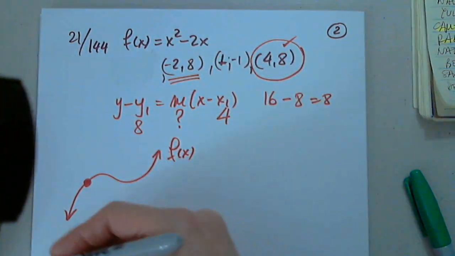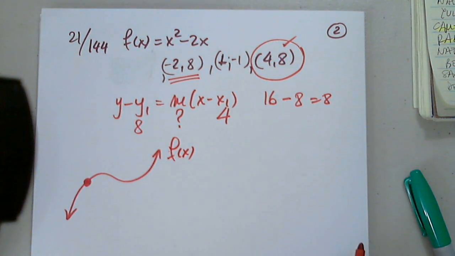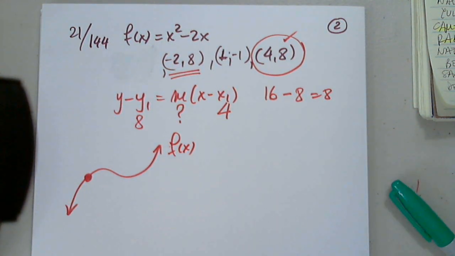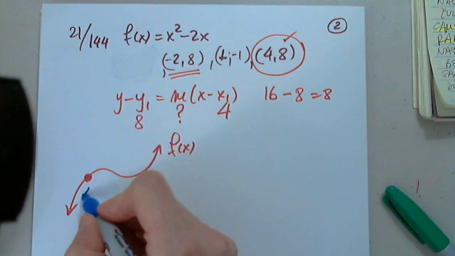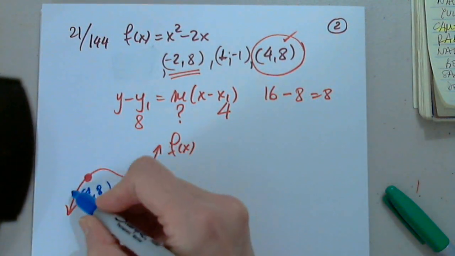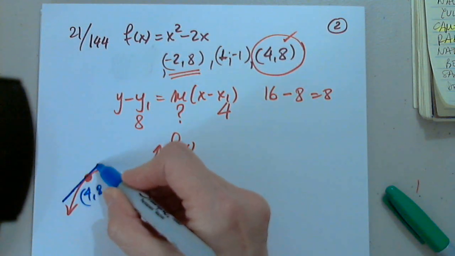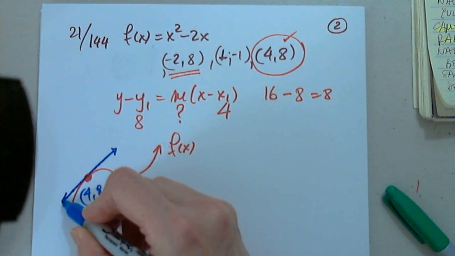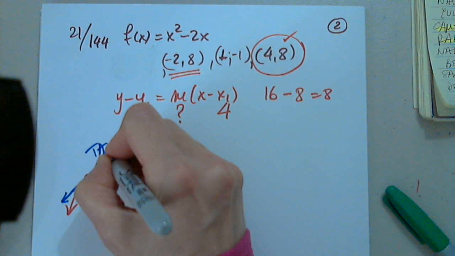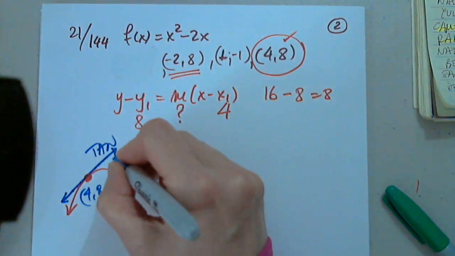Of course, this is quadratic. When I graphed something else, but it doesn't matter for the purpose of what I want to show. We are asked to find, so this is 4, 8, let's say. We're asked to find the equation of this line, of the tangent line. This is the tangent, and we want to find the equation.